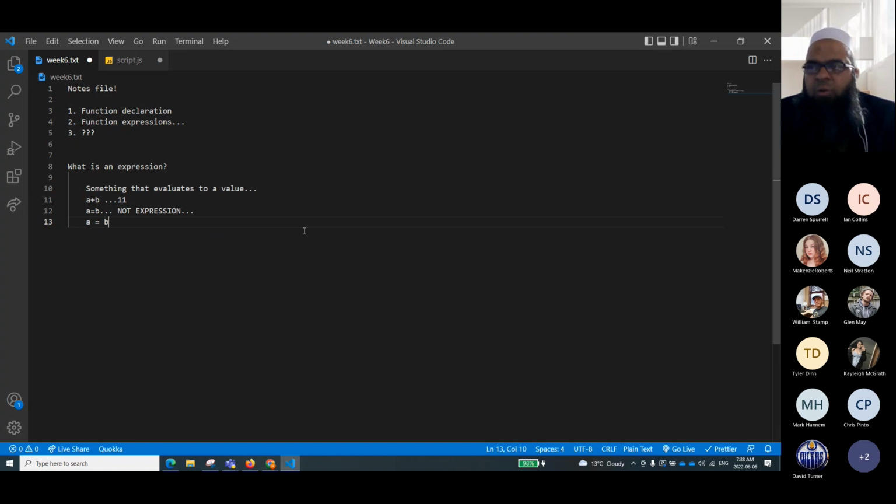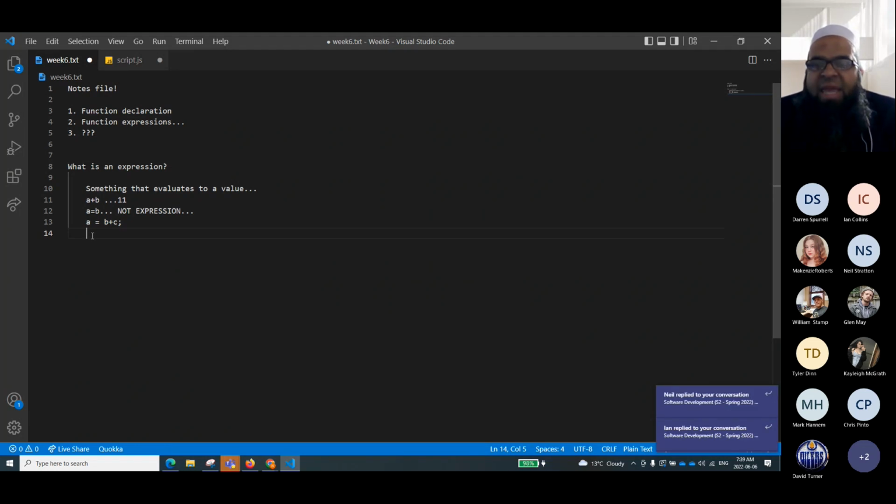If I say A is equal to B plus C, can you tell me, do you see an expression here? And if you see an expression here, which one is the expression? I will reply to this: A is equal to B is not an expression. But let me first ask maybe Kara, if you understand, and everyone, we understand that there is one expression, and which is that one. B plus C is a calculation part of it. Exactly, B plus C. That's wonderful. So you see that B plus C is an expression that evaluates to something.